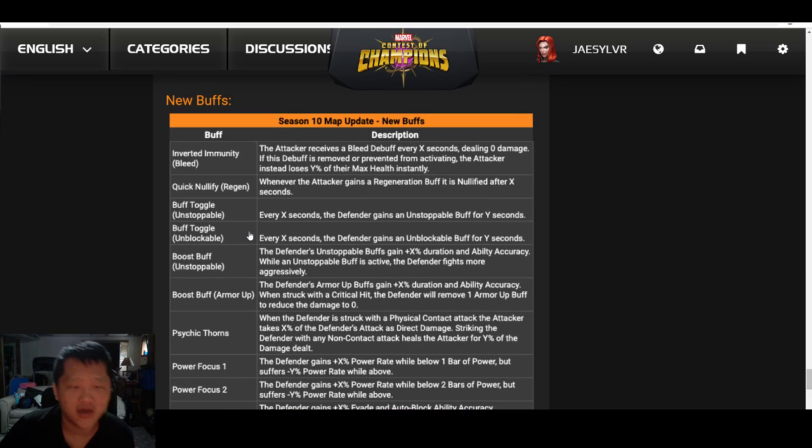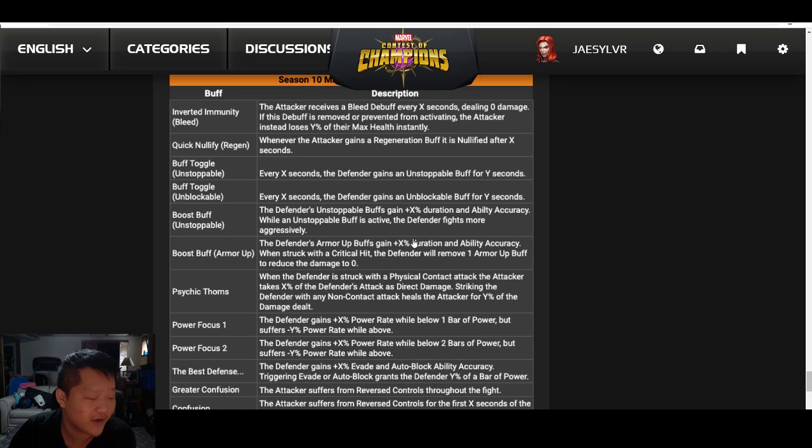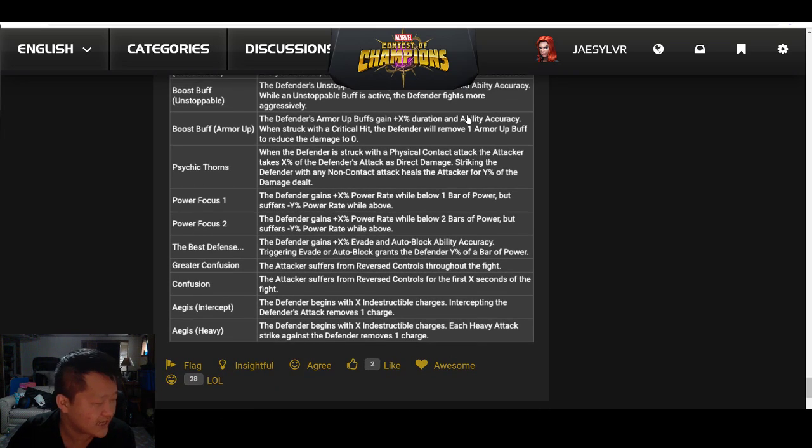Buff Toggle Boost Buff Unstoppable is if the defender's unstoppable buff gains duration and ability accuracy. And when it's active in particular, they fight more aggressively, which is not what you want when they are unstoppable. Boosted Buff Armor Up is armor up buffs gain additional duration as well as ability accuracy, and when struck with a critical hit, it will instead remove one armor up buff and reduce the damage to 0.